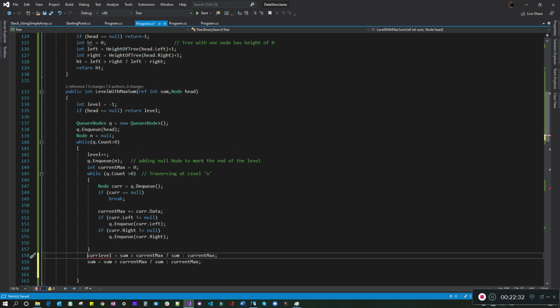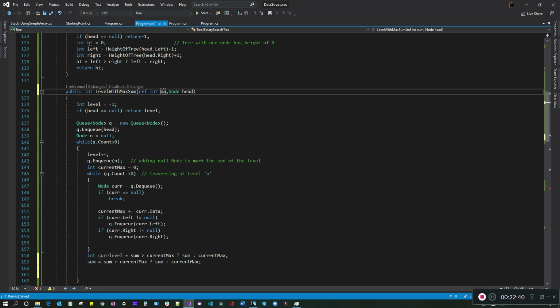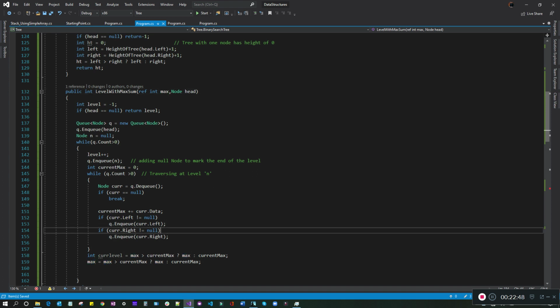I think I'm messing this up. So yeah, we had a level, the level is incremented. Now we are checking, and we need to have current level as well.